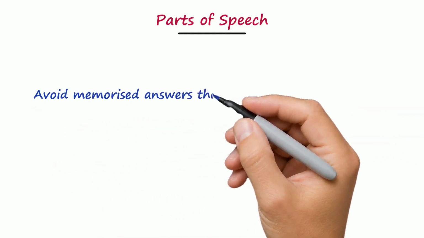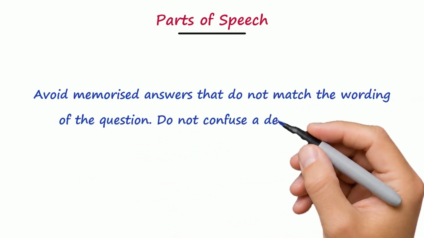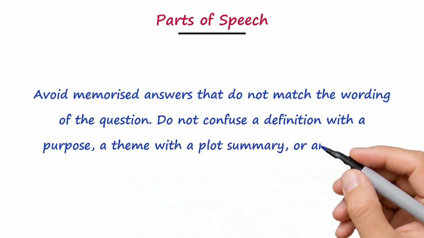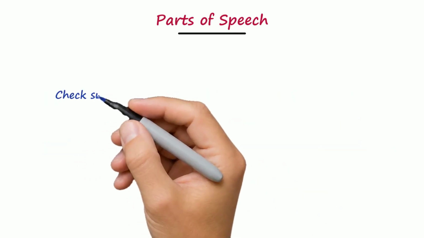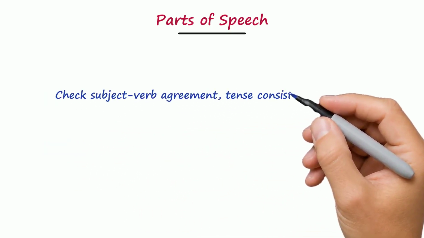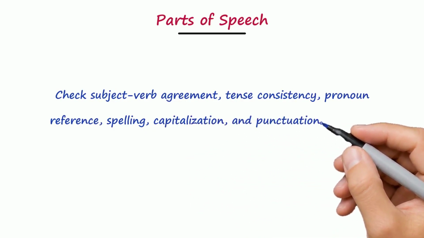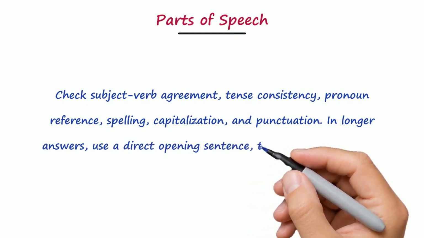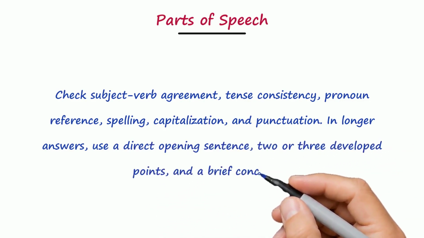Avoid memorized answers that do not match the wording of the question. Do not confuse a definition with a purpose, a theme with a plot summary, or an example with an explanation. Check subject-verb agreement, tense consistency, pronoun reference, spelling, capitalization, and punctuation. In longer answers, use a direct opening sentence, 2 or 3 developed points, and a brief conclusion.